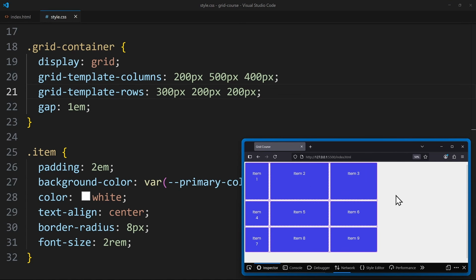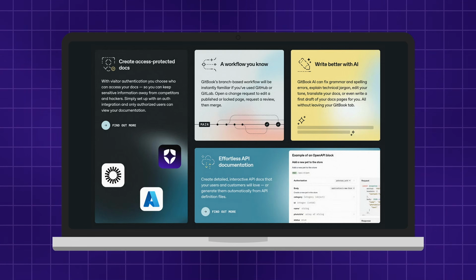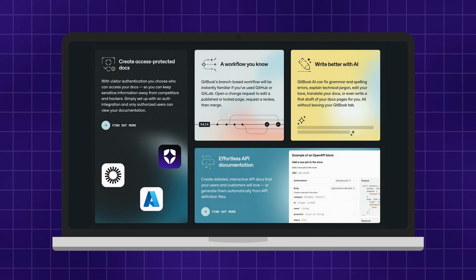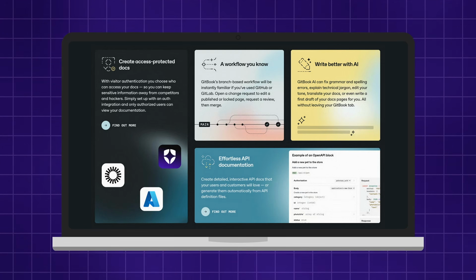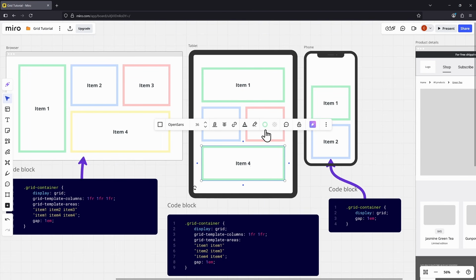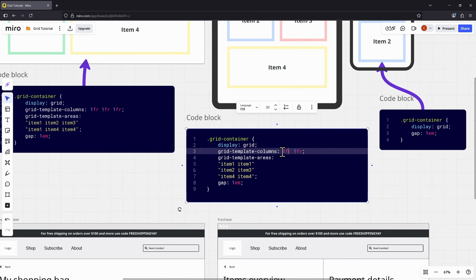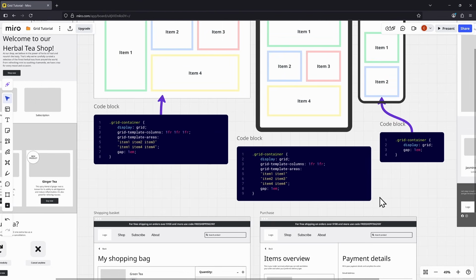But it's not always that easy, because oftentimes when we design a grid layout, these layouts can get very large, and they will only fit properly on a desktop screen. And this is of course not very responsive, which is why it is super important that you sketch out different versions of the same grid for all the different screen sizes. And a cool thing about Grid is that it offers many tools that make everything responsive using only a few lines of code.